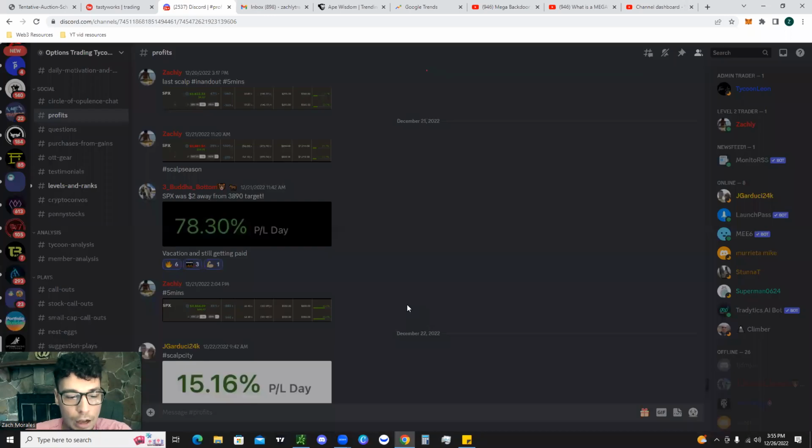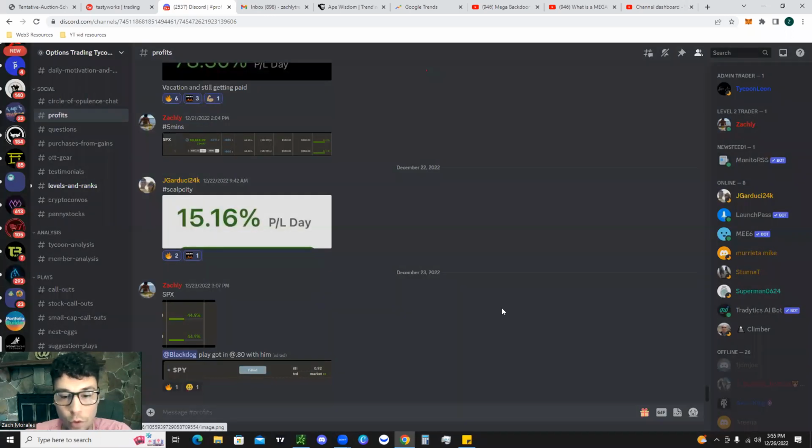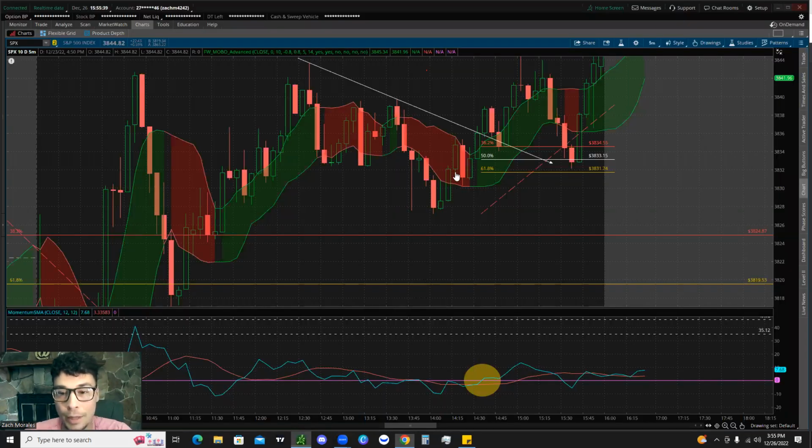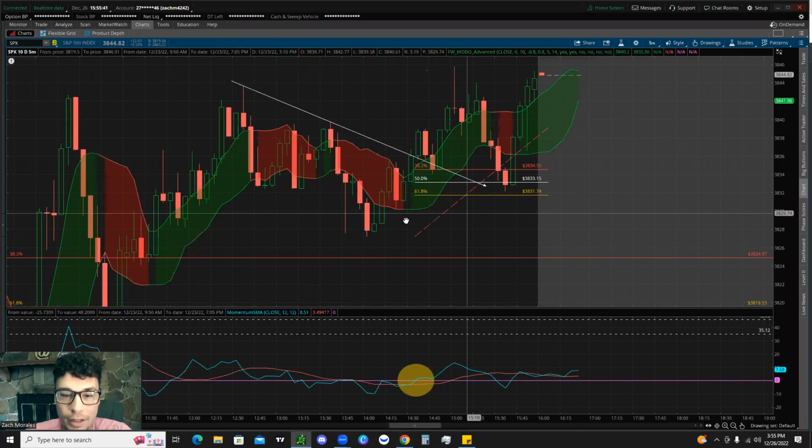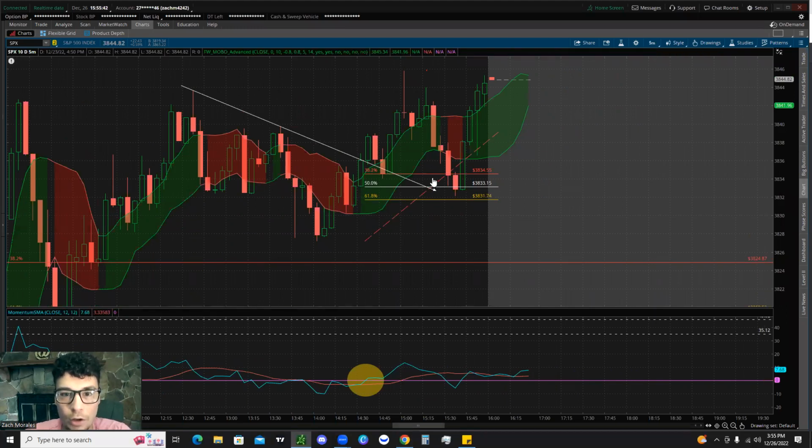If we take a look, that one was about a 44% trade that I was able to get into on SPX. And, again, just quick scalps, right? I believe this one I held on to for a little bit longer, as we got the breakout right here, and I got the momentum crossover right here as well. But we ended up getting that pullback.